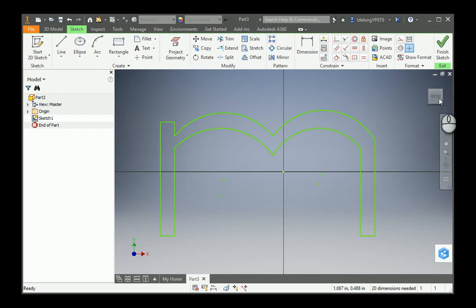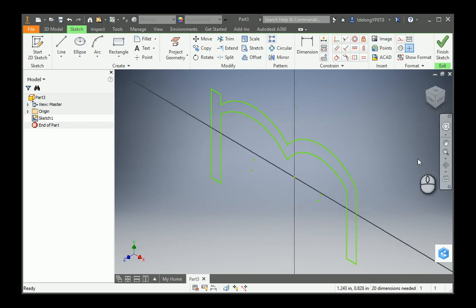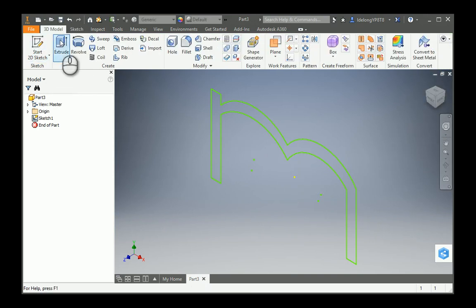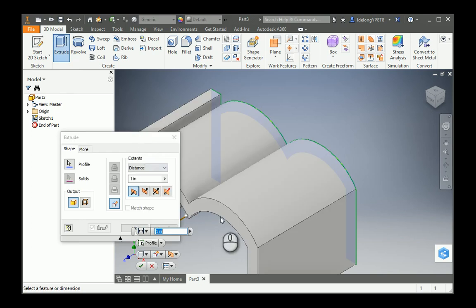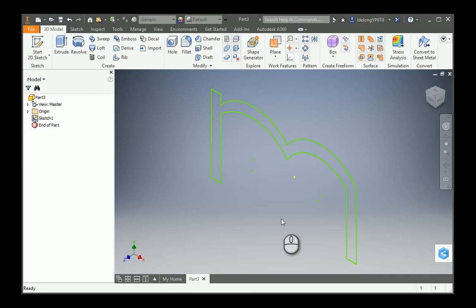I'm going to go ahead and hit home to kind of see what it looks like on the side. Okay. Now if we wanted to right now, we could actually hit finish sketch, extrude, and click on it, just to test it. We're not ready to leave it extruded, but just to make sure that I closed up all those ends. Because if I leave one of those connections open, it won't extrude for me. It's like having a hole and you're trying to fill it up with cement, and the cement's leaking out the hole. So I'm going to X out of that.